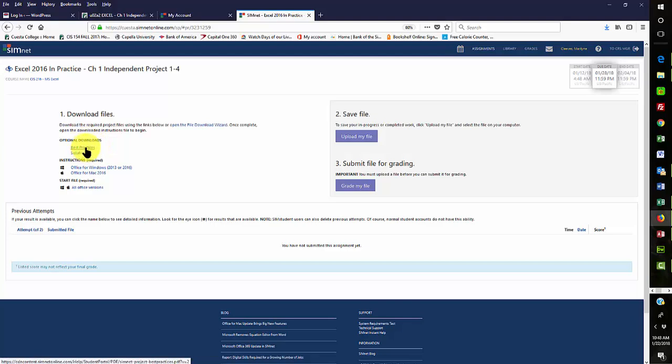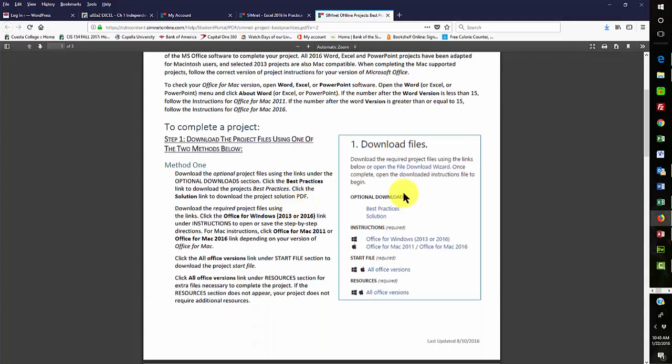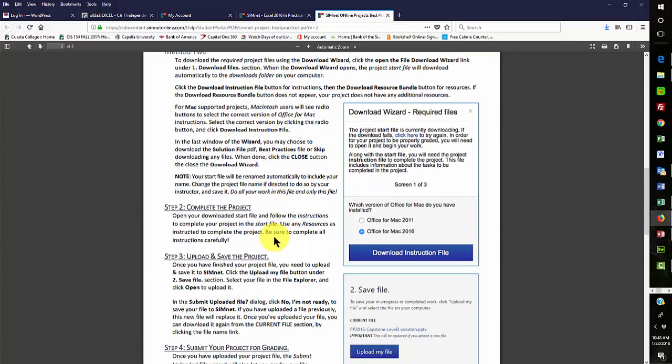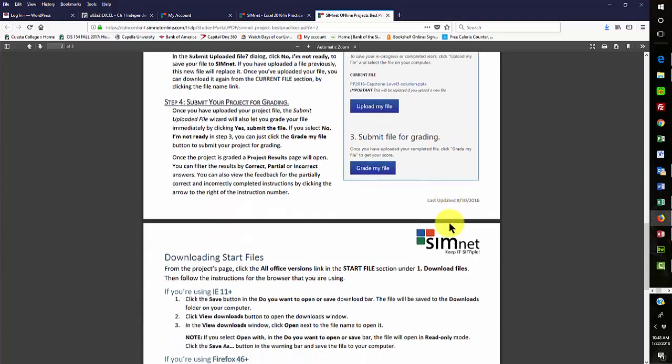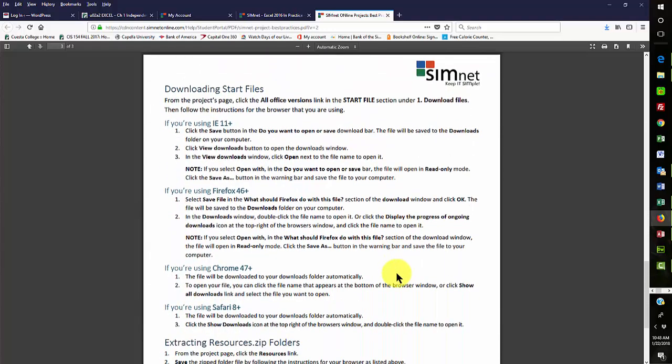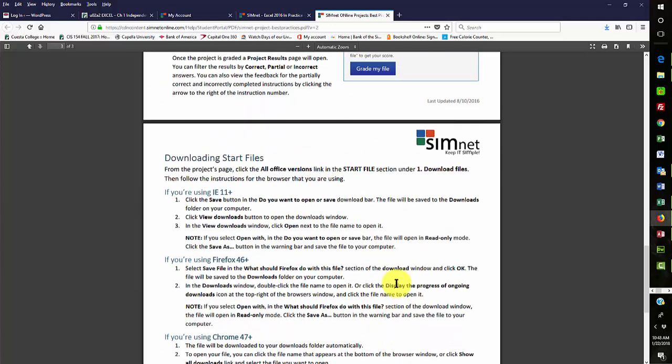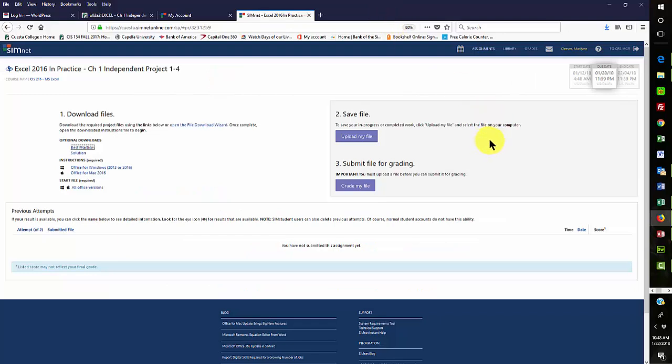Here I can download the instructions on how this particular area works, and I get a full set of written instructions. Those are nice to go by and give you some extra tutorial information. Note that all of your projects can be done on either a Mac or a PC. For the Macs, you're going to need different instructions. The Excel files will work the same, but the instructions are going to be different depending on the platform that you're using. So it is important that you download the right instructions.